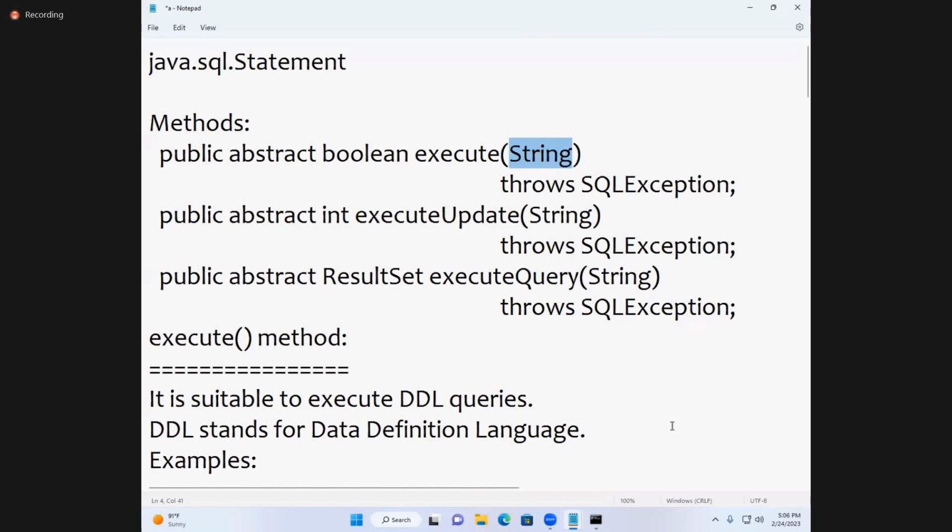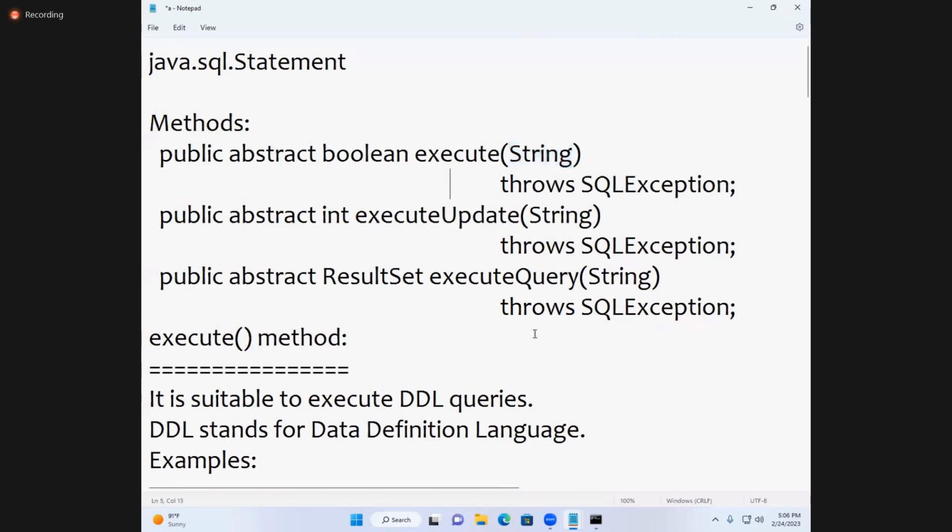The Java program is the same because this is a Java class, not an SQL class. SQL queries you will learn in the Oracle class, which will take 2.5 months. If I explain everything here, it will take more time. So here I'll explain one DDL program, one DML program, one DQL program. Later you change the queries and execute. The Java program is the same.